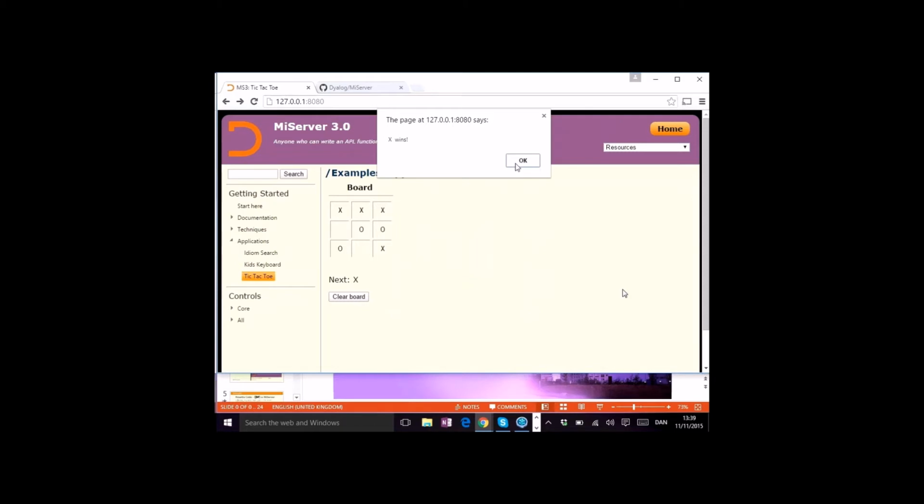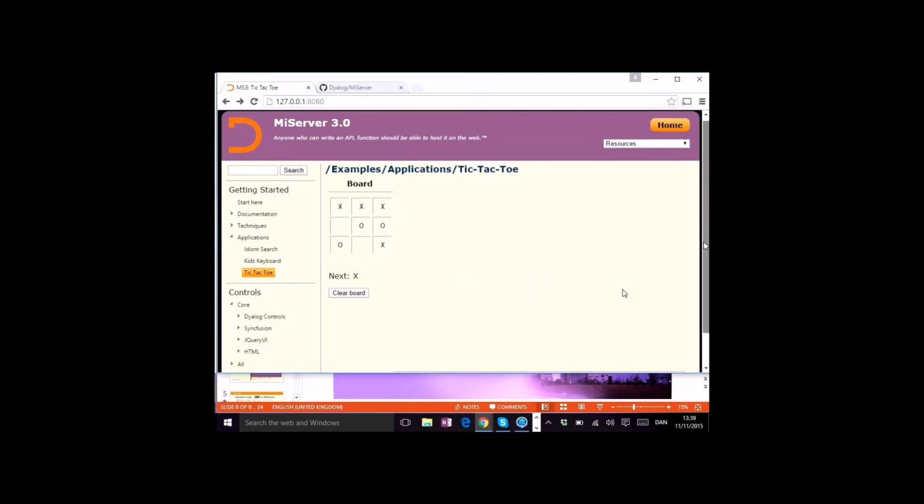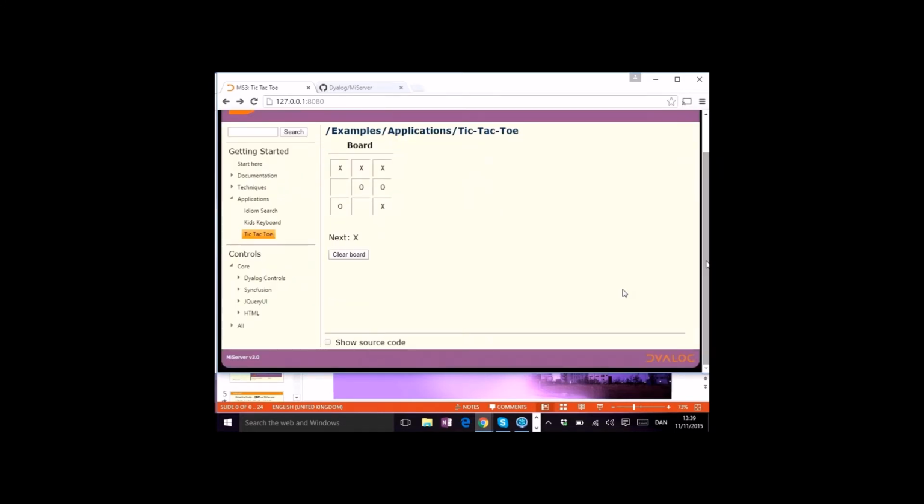More importantly for you, if you want to build your own applications, you're going to want to look in the controls section. Basically, what we're trying to do now is the same as what John Daintree did for Quad WC. He looked at the Win32 API, and then he built a set of objects. I'm not sure how many we've ended up with in Dyalog now, but it's probably about 100 WC-able objects. And we're trying to create a set of widgets that will be as easy to use as those.